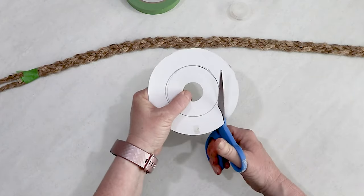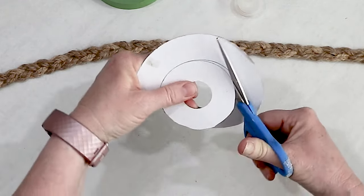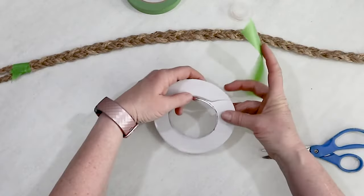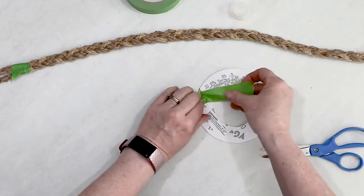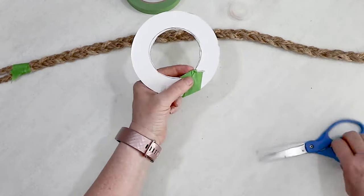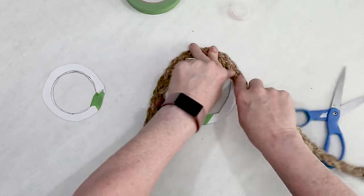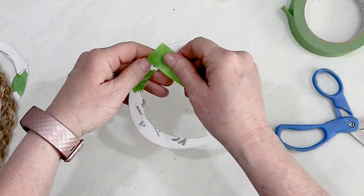And then using the end of a ribbon spool, I cut out a circle. Pretty easy, huh? And then I used my tape again to seal the circle where I had cut it before. And it was too wide for the jute, so I decided to cut it again to make sure that the jute will cover it. And I guess I should have told you in the beginning, this is going to be a jute wreath. It's not a very big wreath, but it is a very cute wreath.